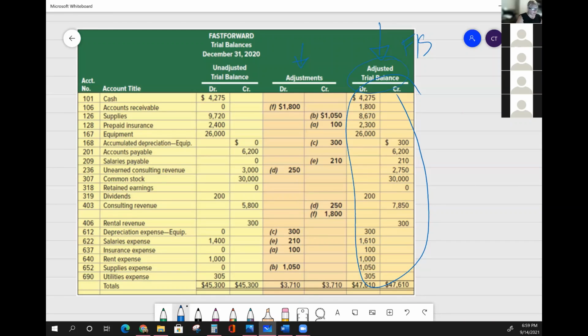So it won't always look like this, but know that when you put the journal entry into the system, it's doing that posting for you. We're learning that you would have to do that posting into an account here in class manually. So you'll have to say, okay, for accounts receivable, I had a 0 balance, but I did an adjustment of 1,800. So I'm going to add the 1,800, and here's my balance. The computer will automatically do that for you. So know that a lot of these numbers are coming from transactions. And when you do your adjustments, the majority of them are going to be through journal entries.